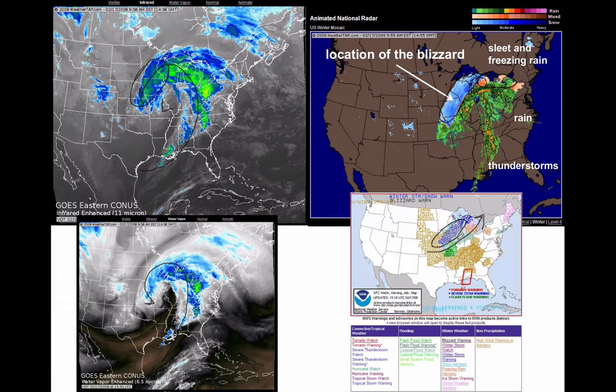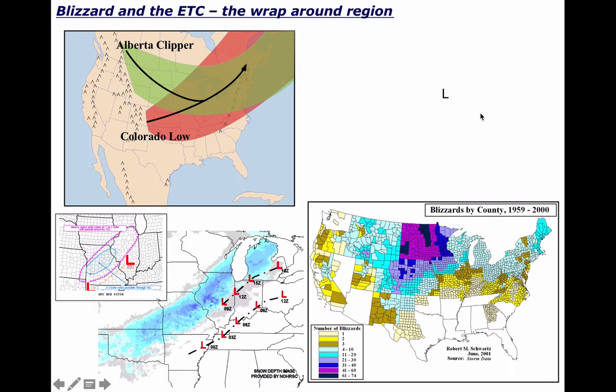By the way, remember, if the low is right here, to the south of it, the cold front comes down, that is a tornado watch box, which had some tornado warnings in it. This is all flood advisory. We have the winter storm stuff on the backside, including a blizzard warning right in through here. Remember, thunderstorms, rain, sleet, freezing rain, snow. That's the transition I want to make sure that you got down.